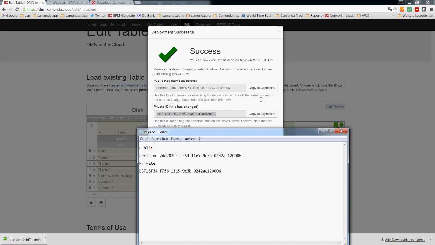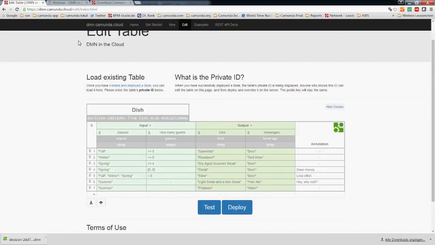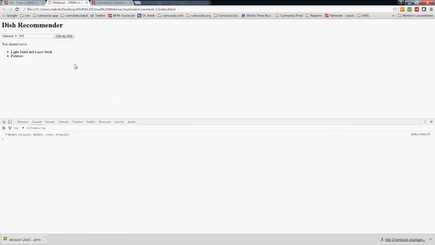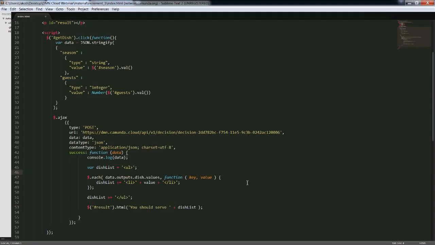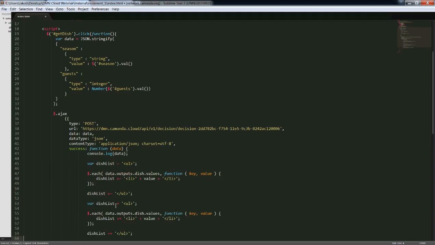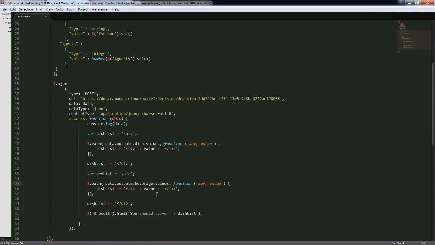All right, and I would like to try this out. So when I don't change anything in here, what's going to happen? Not much, since I'm not looking at the beverage already in my code, but I can quickly change that. This is really just copy and paste now. So let's say we have the dish list, and let's say we have, let's call it the beverage or bev list. Beverage.